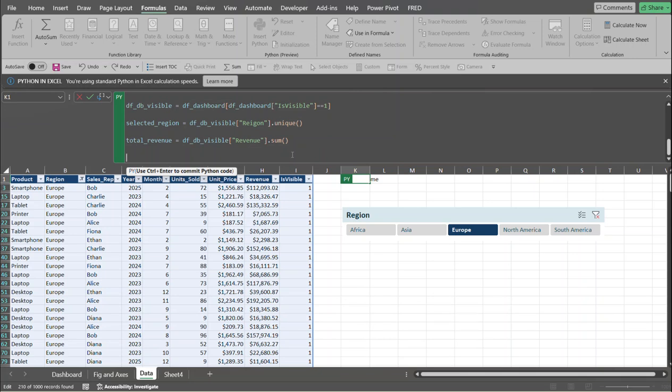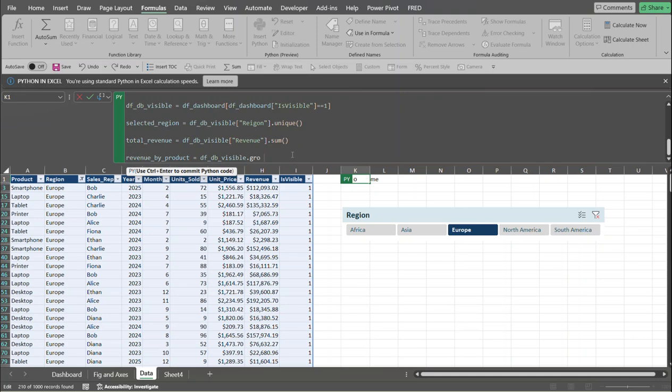So we're going to create revenue by product, and that's going to equal to our data frame underscore db dot group by.